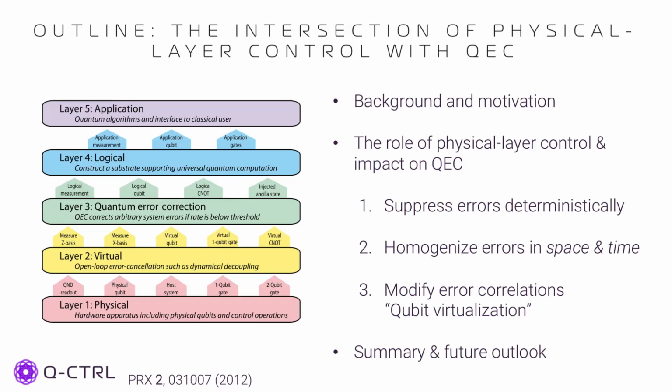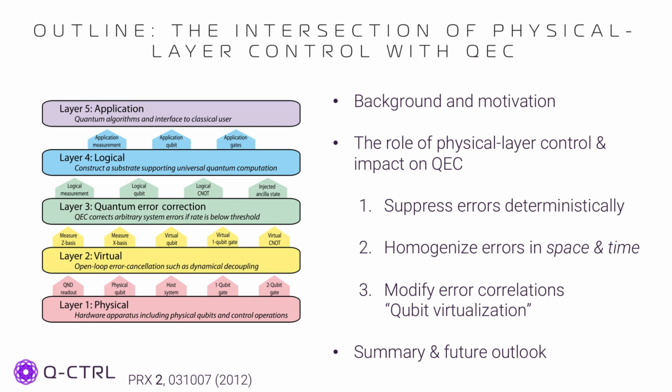At this point, I wanted to introduce the technical topic that I'll be focusing on today. It really comes from this chart that I think most people in the room are familiar with from Cody Jones et al. in 2012, looking at this so-called layered architecture of how one designs the software stack for a quantum computer. And I want to talk really at these bottom layers, the physical, virtual, and quantum error correction layers. And I'll tell you more about what I mean by these in just a couple of minutes.